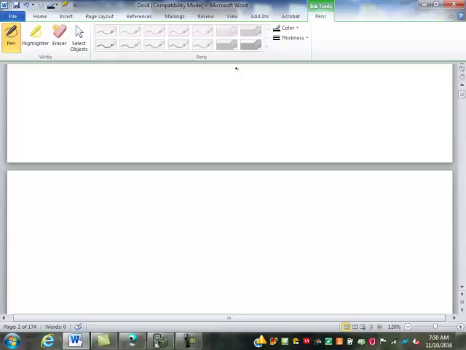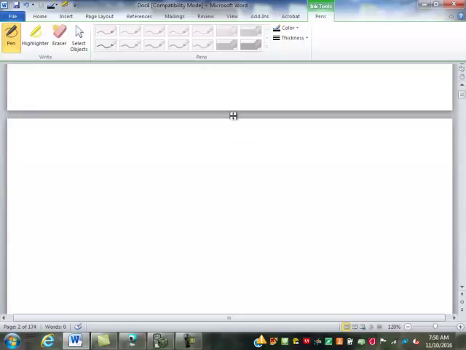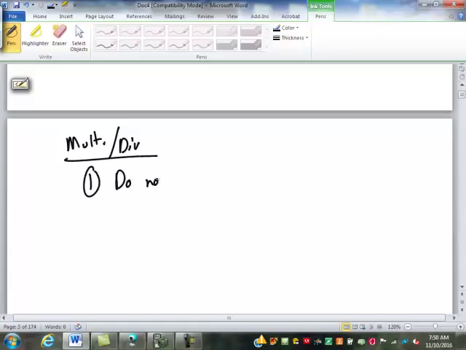Let's look at multiplication. If you recall, when we multiply or divide, 1, we do not need the same name. So for our scientific notation, that means we don't need the same power of 10. 2, we're always going to combine the counts. No matter what operation, we're going to combine the counts. But when we multiply or divide, we also combine the names.